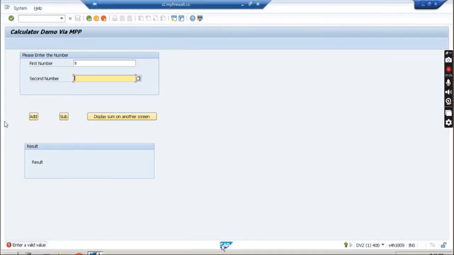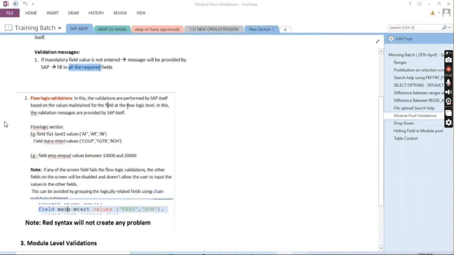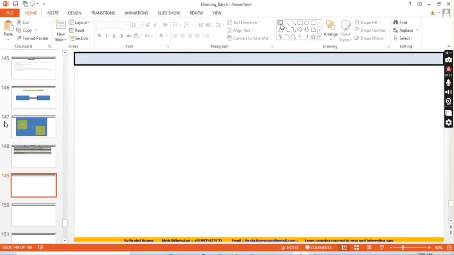This is a very important interview question. The interviewer's question will be something like this: what is the difference between the chain and field command?